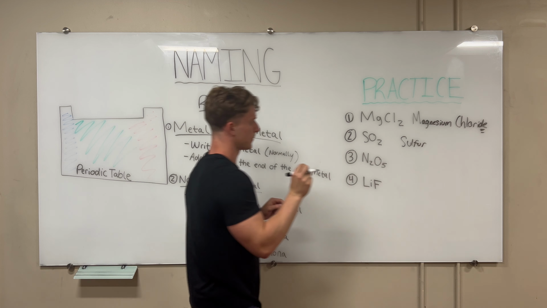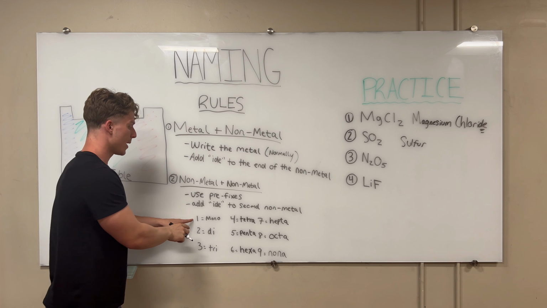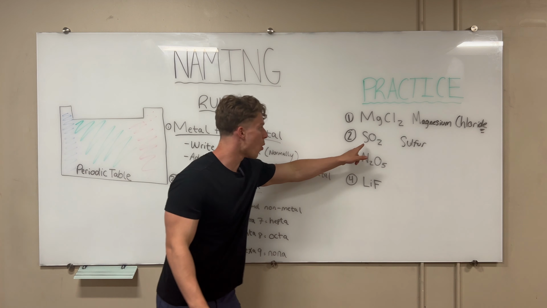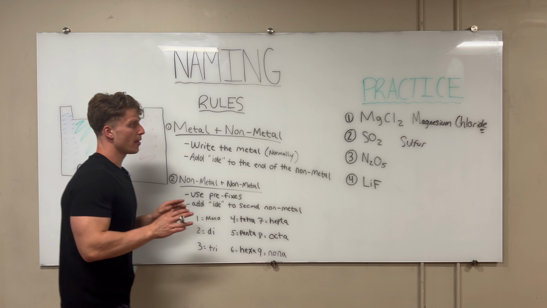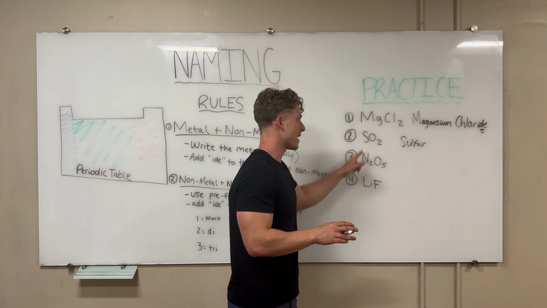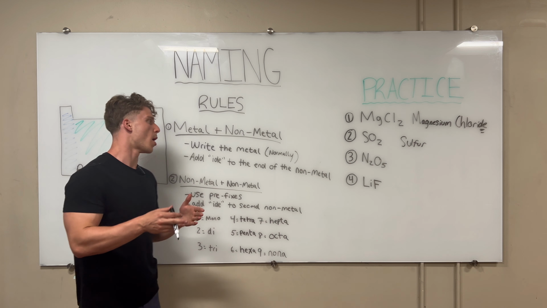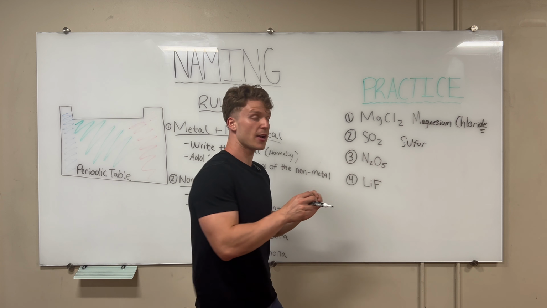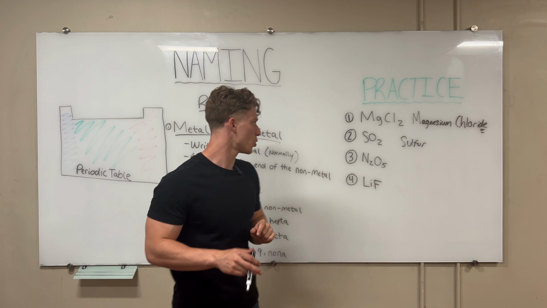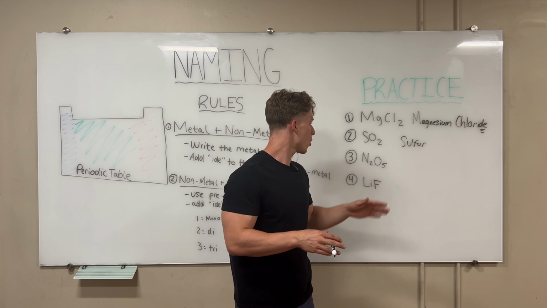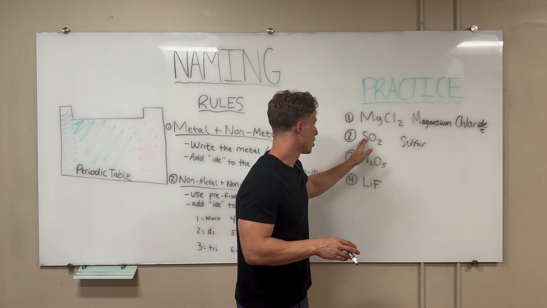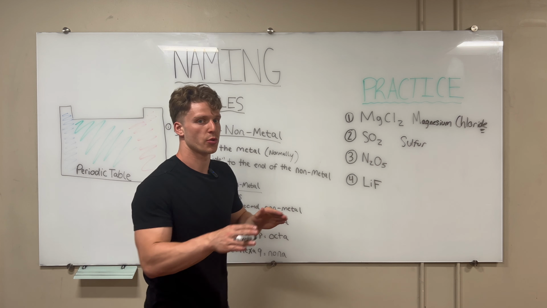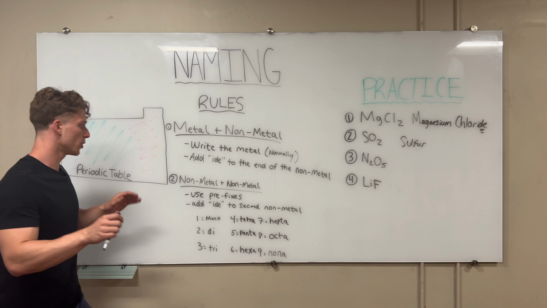Okay, so in this scenario, we're going to call this sulfur, right? Now, mono is the Greek prefix when you have one thing. So there's only one S. However, when the thing that comes first has a 1, you don't include the mono. So we're not going to call this monosulfur, right? If the thing that comes second has one thing associated with it, then you would put the mono. But if the first atom, which is sulfur in this case, has the 1, you don't call this monosulfur. So we're just going to keep it sulfur.